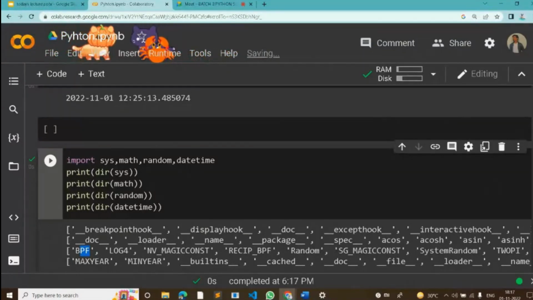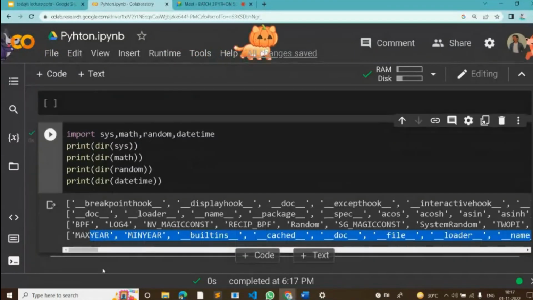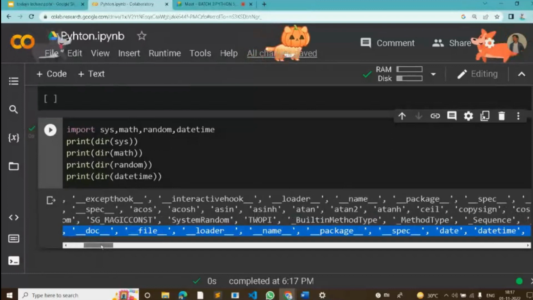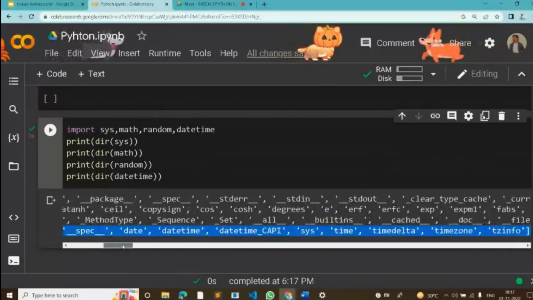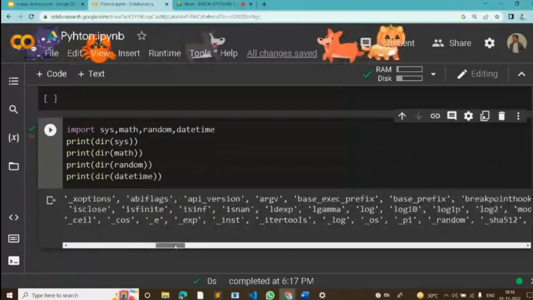The random function is the one we used yesterday. In the math module there is also a single function like statistics. If it is not there, we have to import statistics also.